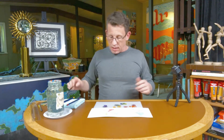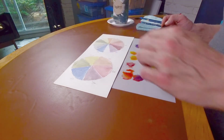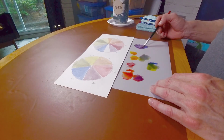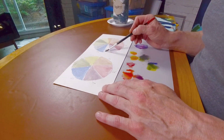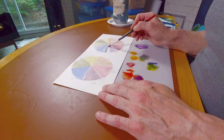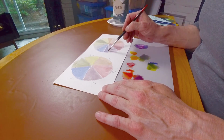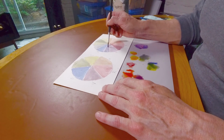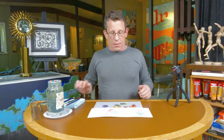And last but not least, we'll take the violet, and we're going to mix more blue into it, so it's a blue-violet or violet-blue color. You can see this one's not quite as violet as this color, and it's not quite as blue as that one. And there we have it.